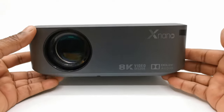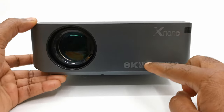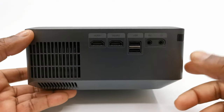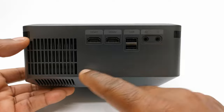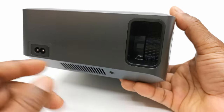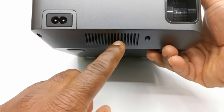This model adopts an all-plastic design with a front IR receiver, some product branding, and the projector lens. To its right for input/output it contains two HDMI input ports, two USB ports, one AV port, a headphone jack, and its exhaust vent. To its left you have its focus adjustment wheel, its AC input power socket, and an intake vent.